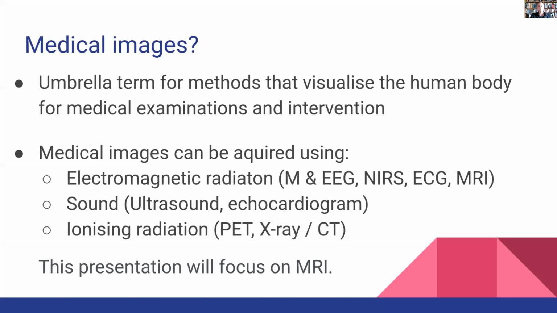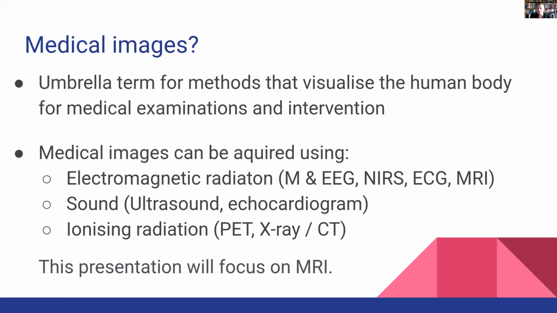So when I talk about medical images, what I'm really talking about is a sort of umbrella term for methods that allow us to visualize the human body and just allow for physicians to conduct examinations for a diagnosis of various pathologies. Medical images themselves can be acquired using multiple sorts of modalities. So for example, we can use electromagnetic radiation to collect medical images.